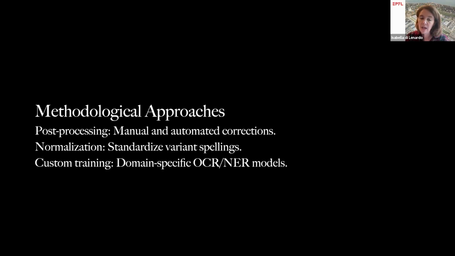When we are talking about place names that we extract from maps, from only one map, for example, we can have thousands of place names. Okay, so what's the limit for the manual approach, and when does the automated correction start?